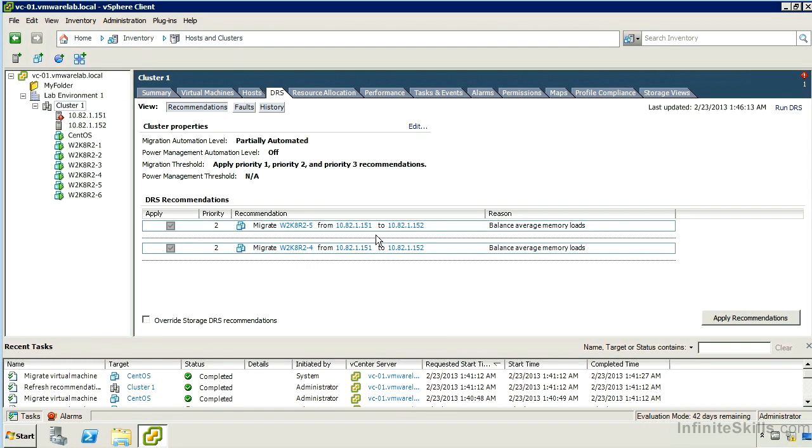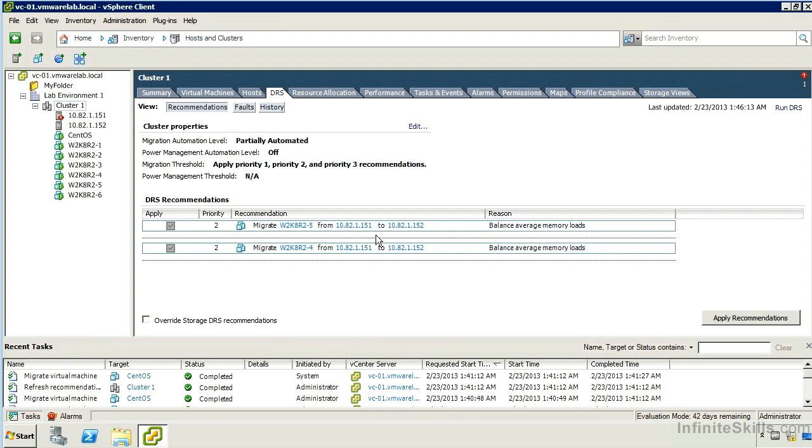Well, they're not necessarily the most used virtual machines. They actually are probably the machines that are less used that we'd like to move to another host in order to provide more resources for the virtual machines on that host that are in more use. Because of course, if the virtual machines are in heavy use, those are probably not the ones that we want to start triggering vMotion events on, which is going to cause a performance impact.